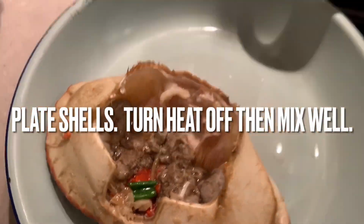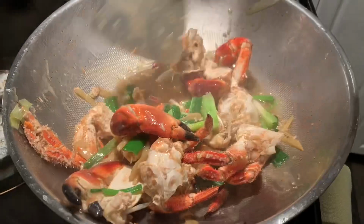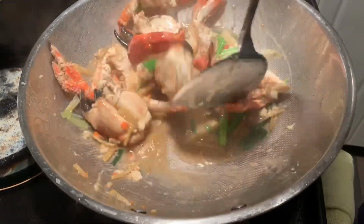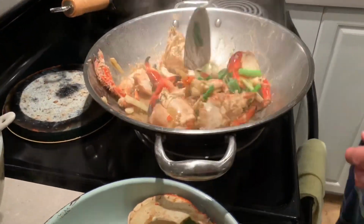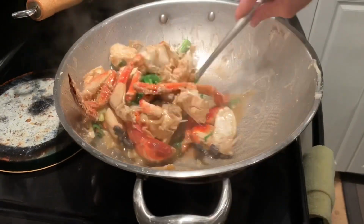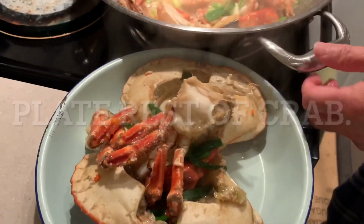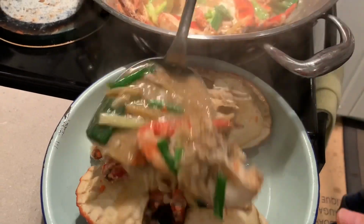Place the shells on the plate first so that it can collect all that beautiful sauce on the inside of the shell. Turn the heat off and then make sure that you stir fry the crab to coat the shell with all that beautiful sauce. The final step is to plate the rest of the crab along with that beautiful sauce.